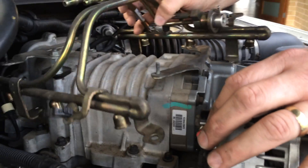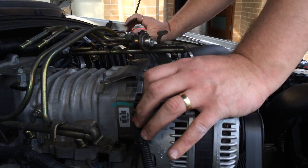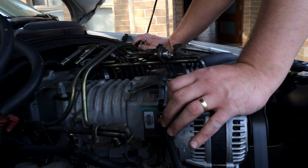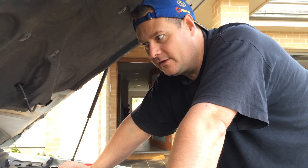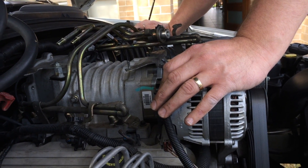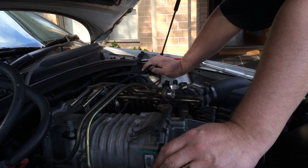While I was putting this back in, I'm basically touching the ground of the engine and that's going to weld onto there and I could have a fire. So very important to disconnect the battery - that's a pain because you've got to get your radio codes and program them back in. I've got an aftermarket radio so the time goes off and the stations disappear. Anyway, we're going to stick the injectors in first and then put the fuel rail on, put the clips in, and see how it goes.